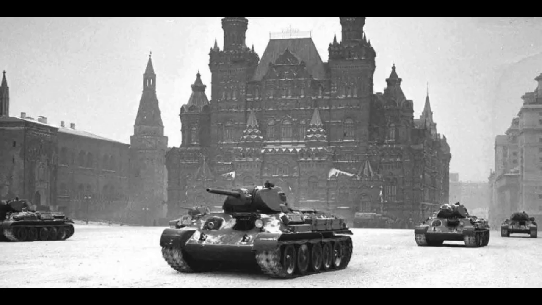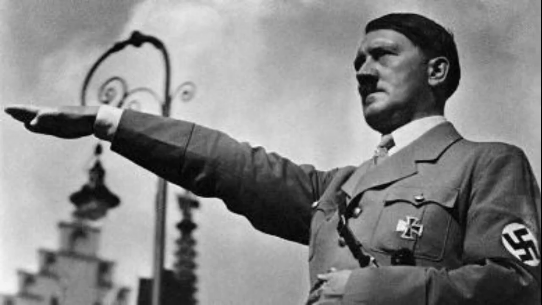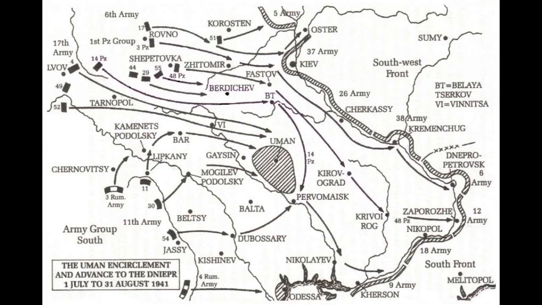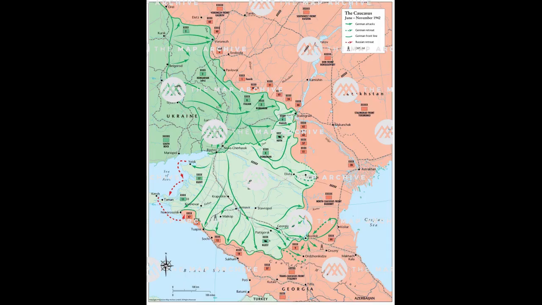The last army group was Army Group South. Actually, it was the most important group to Hitler because its goals were of the greatest strategic importance to the Reich. This army group was supposed to take Ukraine and the city of Rostov and later advance towards the Caucasus, taking the oil fields of Maikop and Grozny. This army group was commanded by Gerd von Rundstedt.